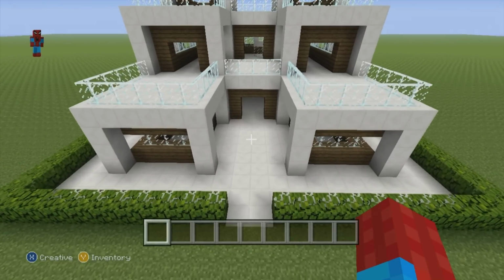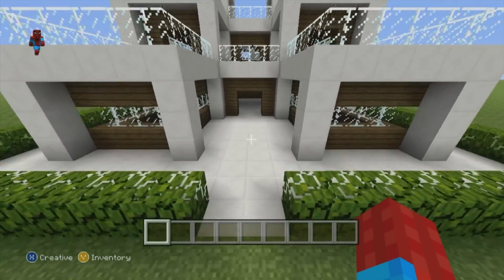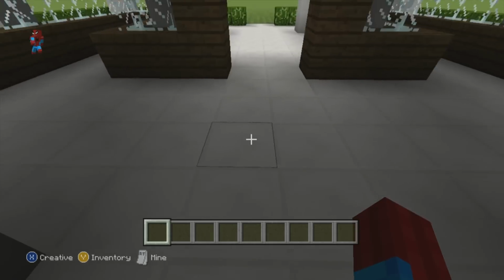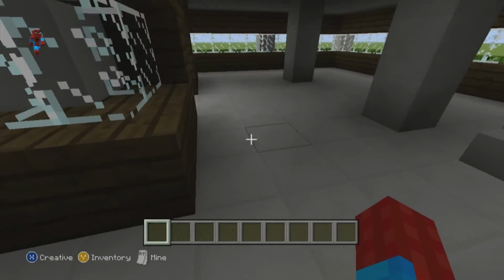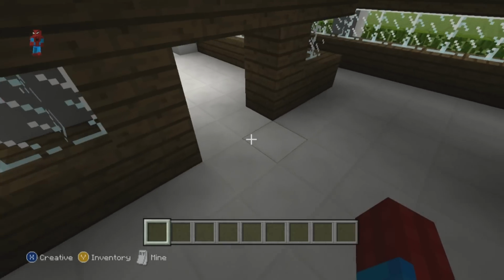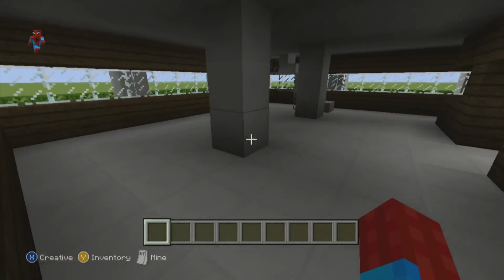However, I think that if you also used spruce wood planks, that'd probably look good as well. So that's why I decided to go with quartz, but I don't think that it's the material that you have to use. It does look good, but I think that spruce wood would also look good as well. And in the inside of the house, ground floor, we actually have a surprising amount of room.